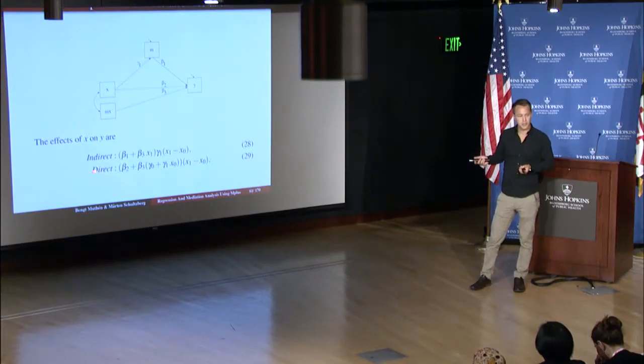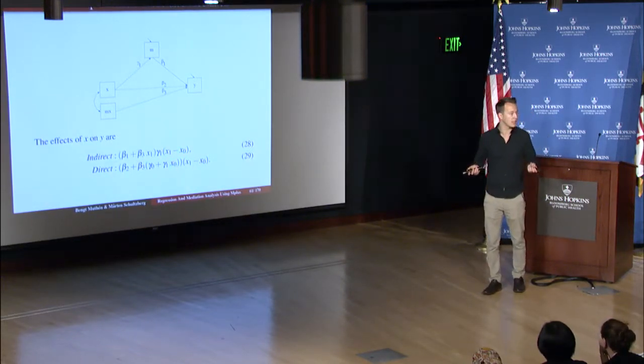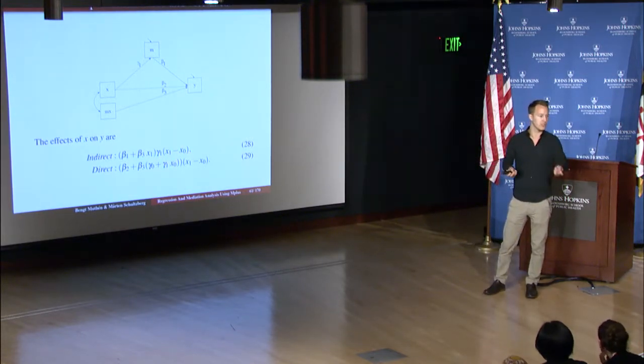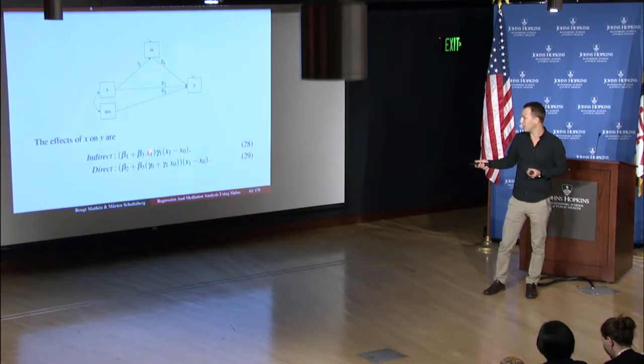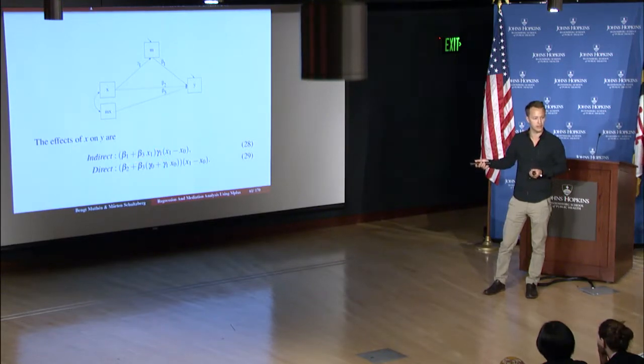And as you can see, as Bengt already mentioned, the values of x, in this case, affect the indirect and direct effect. So in the indirect effect, it's the x1 value, and in the direct effect, it's the x0 value. But it's also the shift. Like Bengt said, it doesn't only matter how large this shift is, so from 0 to 1 or from 1 to 2, that's a shift of 1 unit, right? But the actual value, 0 or 1 or 1 or 2, matters here for the effect.